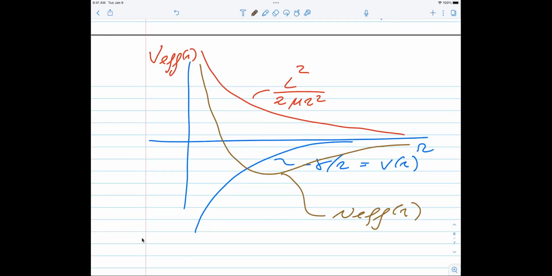Then, if you place yourself in other places in the potential well, suppose you place yourself here, that's going to represent elliptical motion. You can have parabolic motion, and you can have hyperbolic motion. So these are the type of degrees of freedom which we now are going to explore.